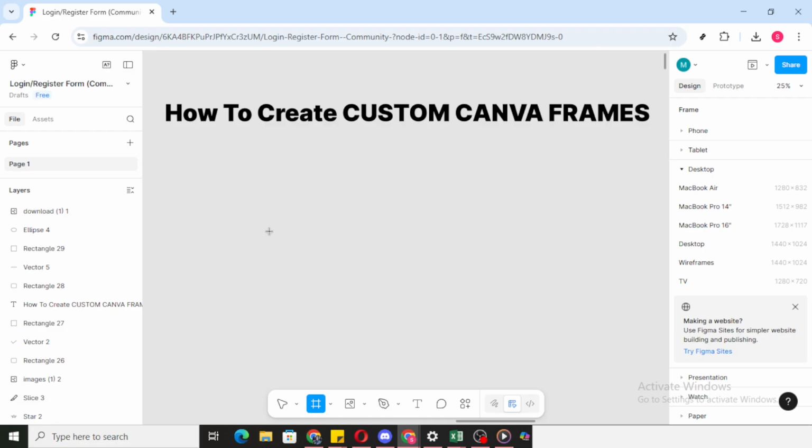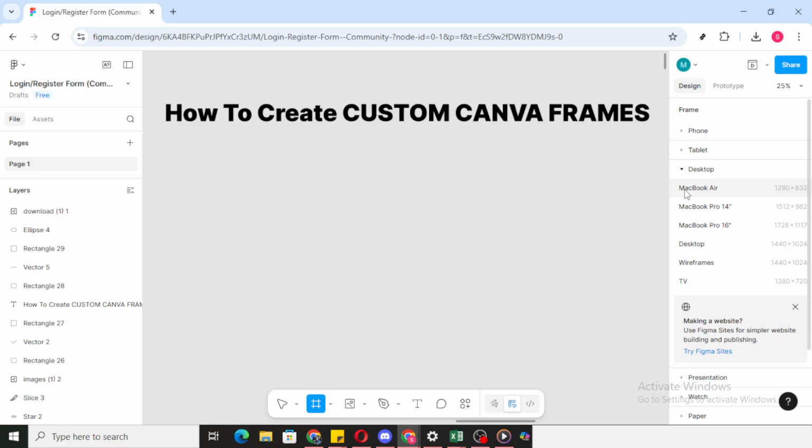Inside your file, select the Frame tool. You'll usually find it in the top toolbar, and it may be labeled with the word Frame or the letter F. When the Frame tool is active, look to the right-hand sidebar. This is where Figma lists preset frame options and sizing controls. Choose the kind of frame you prefer based on your needs.